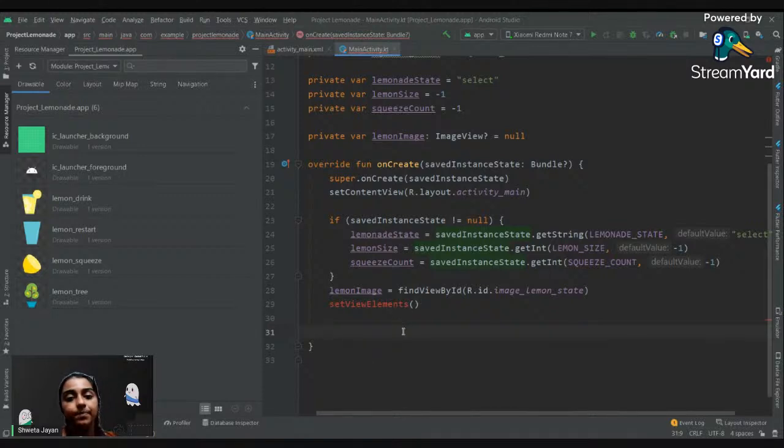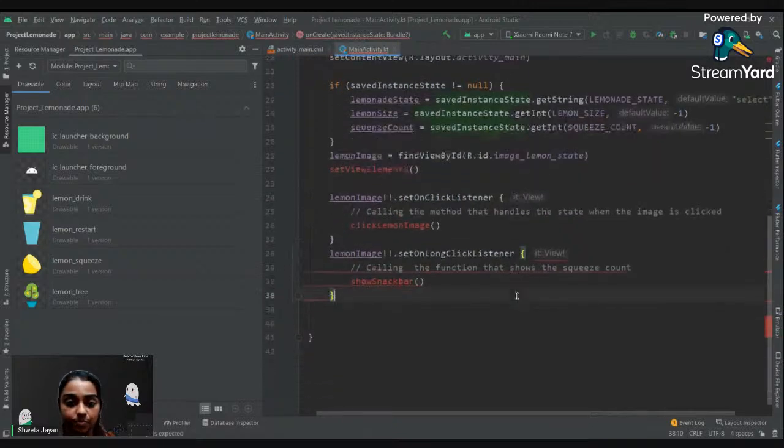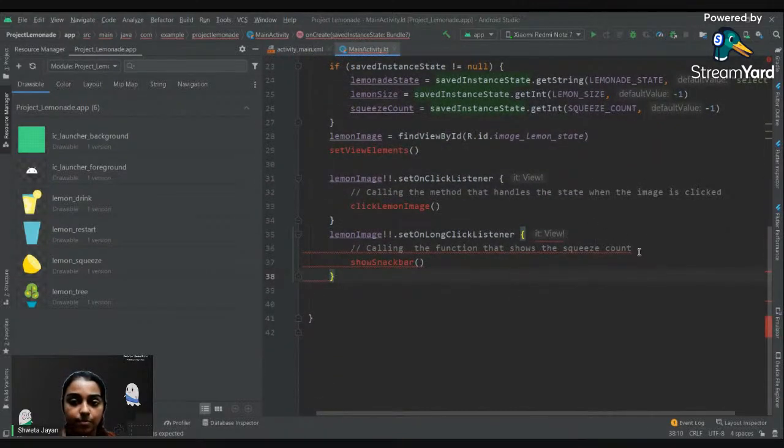Then let's see what happens when we tap on the image. Lemon image dot set on click listener means when we just click on the image, it will call a click lemon image function.